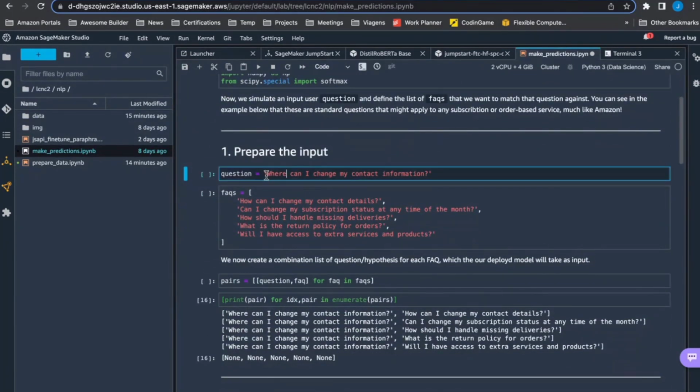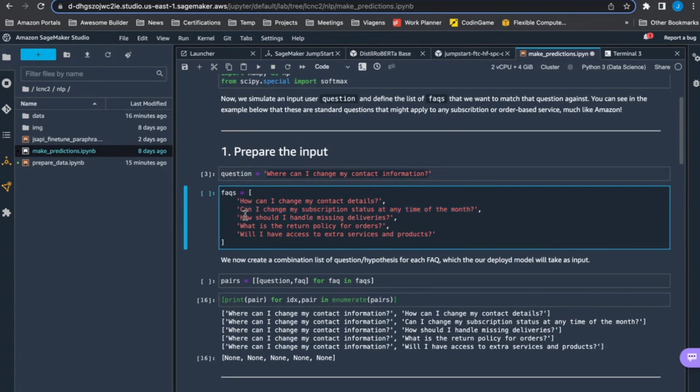And the question that we're going to pose is, where can I change my contact information? So this is the simulated user question, right? And our list of FAQs, which would then be mapped to some response, which I just don't have here because it's over what we're trying to prove with the model, right? Are these five, sorry. So how can I change my contact details, which is the one that we're trying to actually identify as a paraphrase? How can I change my contact details, and where can I change my contact information? A human can tell it's the exact same thing. And now we hope that the model will as well. And then the rest are clear duds that just don't have anything to do with the model.